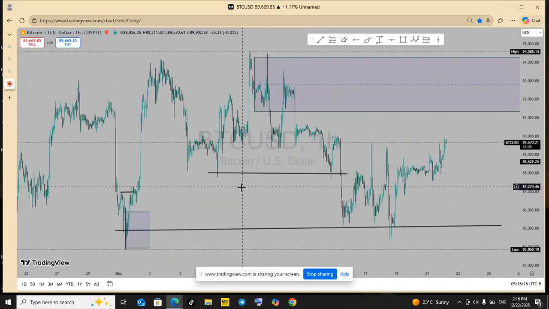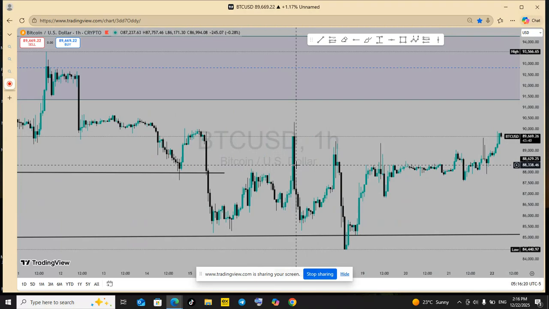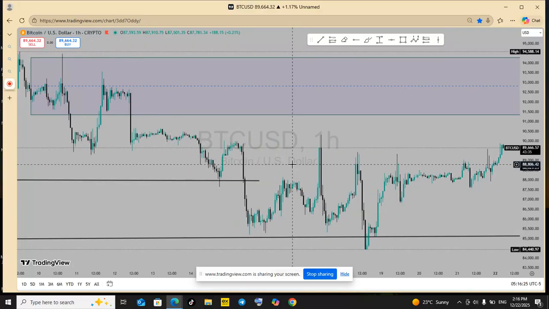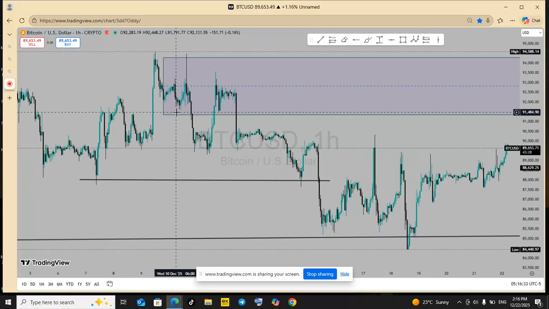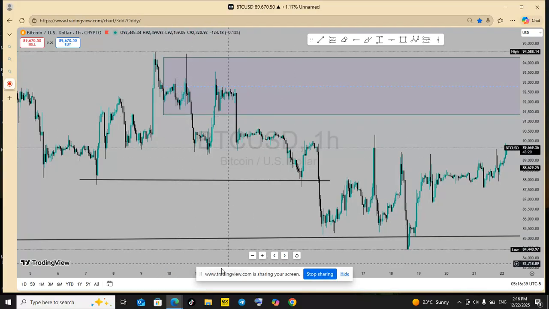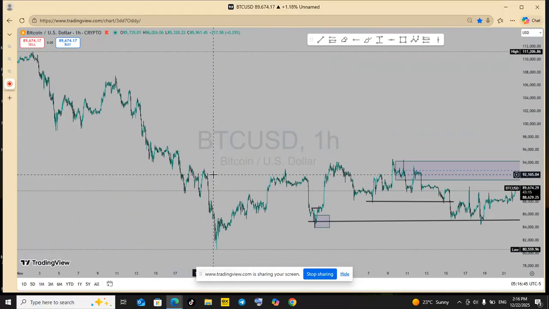So this is our daily chart on BTC, our weekly forecast. So what is our weekly forecast? As per the weekly forecast, I can say that generally it is in a downtrend. Generally, it's a downtrend. You can see all this from here, even in 1 hour time frame, showing it is a downtrend.